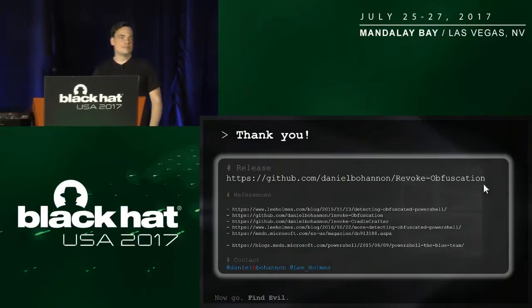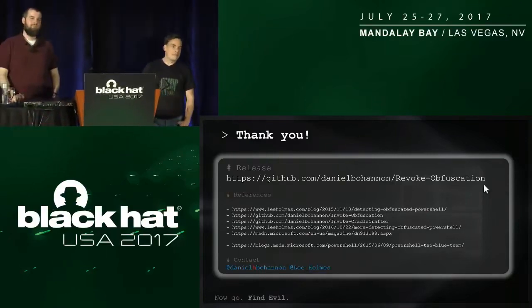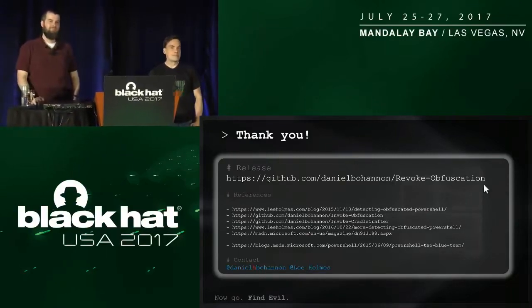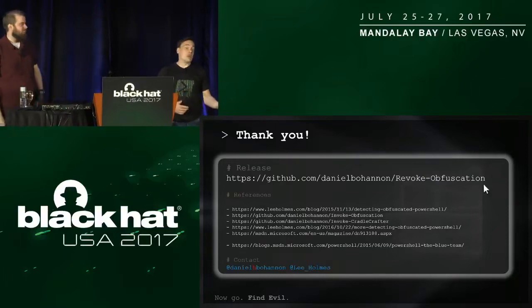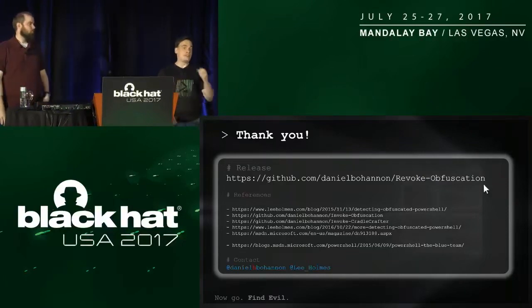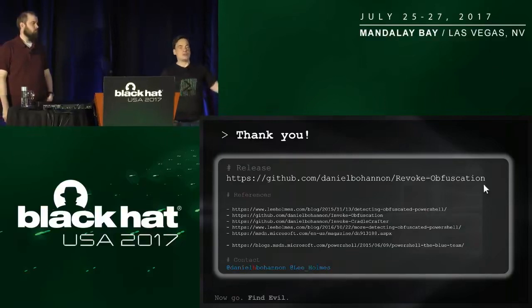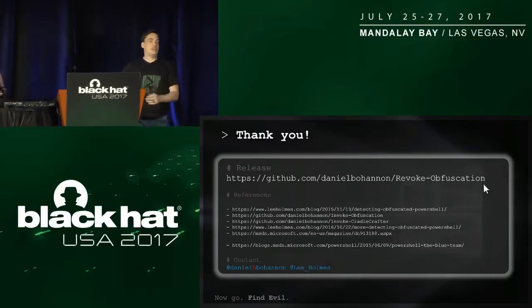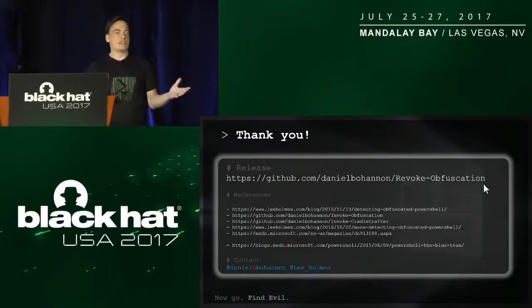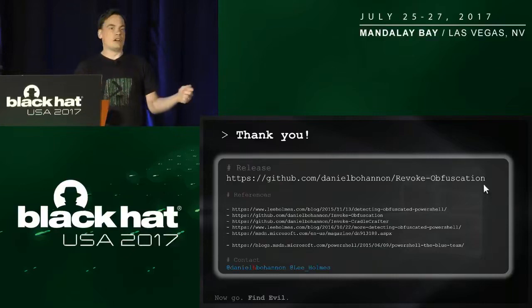Any others? I got a question. Have you found any legitimate uses of obfuscation in scripts that weren't malware? Like how much of that was going on? The primary kind we saw were people trying to use it for IP prevention. One of the tools that we used was one from ISESteroids, where he didn't write it as a malware vehicle, even though malware has used it. He wrote it as somebody wants to protect their intellectual property, obfuscate it so that it becomes a little bit harder. That's really the primary place you've seen it elsewhere.